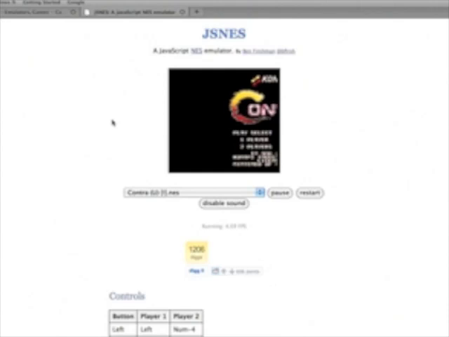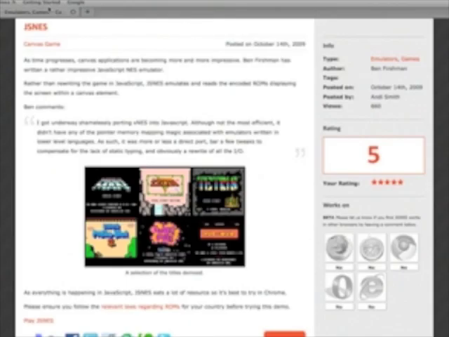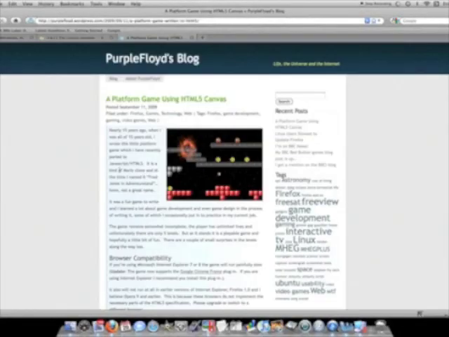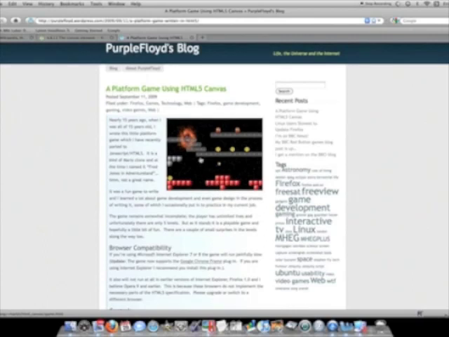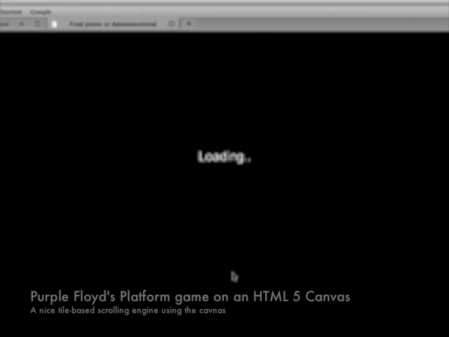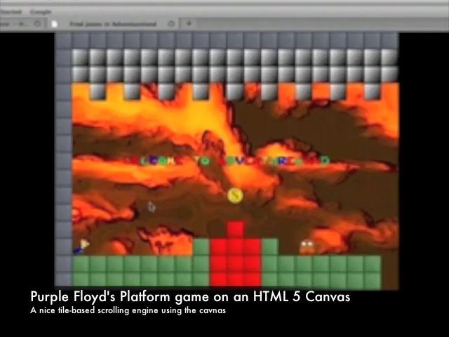Let's not go there. But you can run applications. So Apple's not stopping people from running applications. Now it's not the greatest application in the world. Here is the platform game, and I think you just click on it here. Play. And there's not a lot of sound here. Again, it's not the greatest platform game in the world, but it does have parallax scrolling.